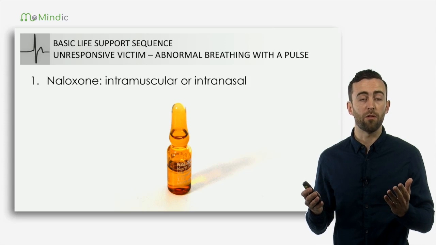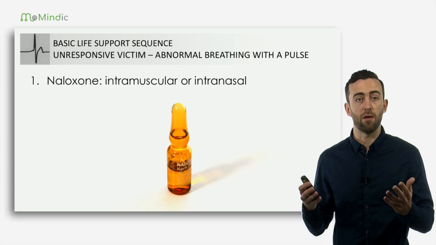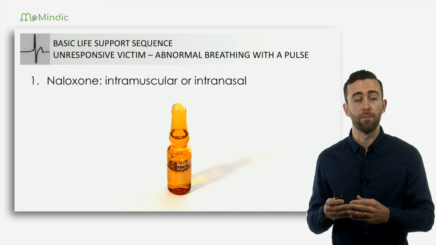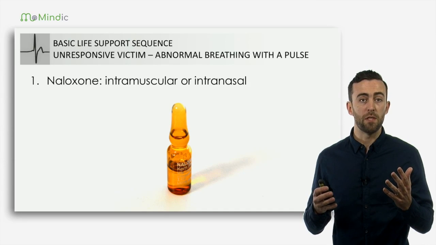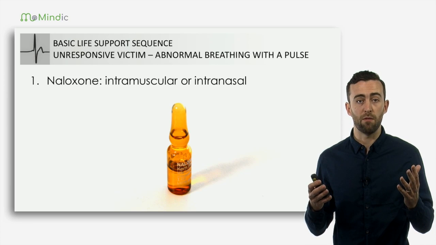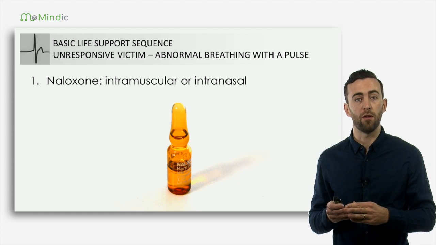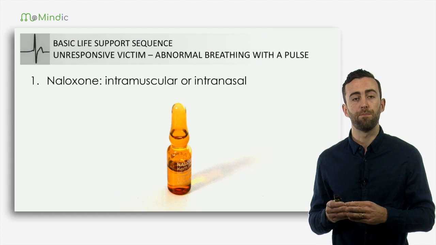And if this is the cause of the abnormal breathing pattern, you will quite often see a very, very rapid reversal and the patient becomes conscious and coherent quite quickly. They haven't described the particular recommended dose or how it should be given, but I wouldn't be surprised if the subsequent guidelines do give further guidance on the use of naloxone in this situation.